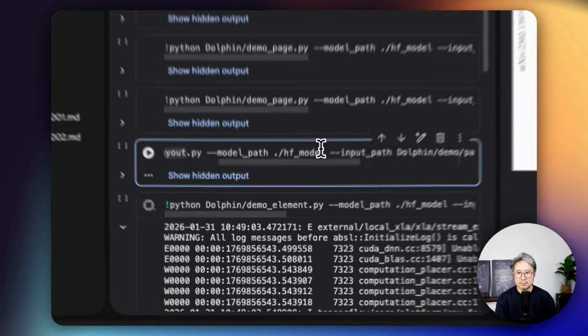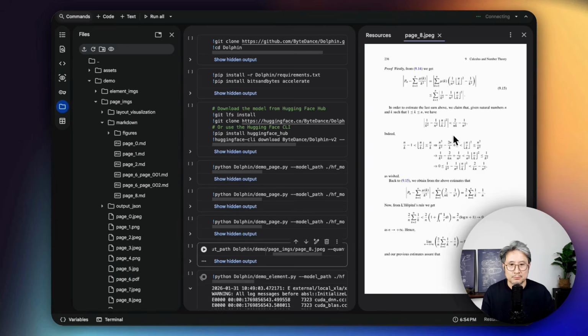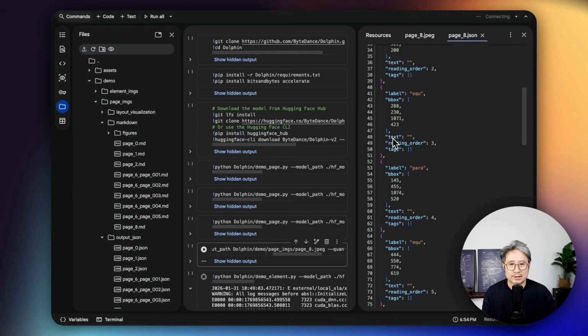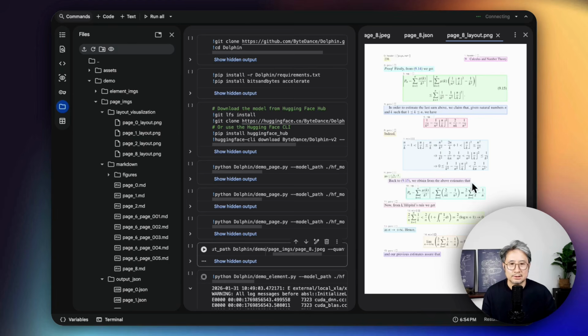I ran this layout script for page 8. So let's see the original page 8. Page 8 is another more complex paper image with multiple mathematical equations. So you will see the output JSON structure for page 8. It will just give you the position and dimension of each block with only labels. It will not extract the text, to save time, but gives you labels that you can use, along with the bbox data, to do the visualization for your application like this.